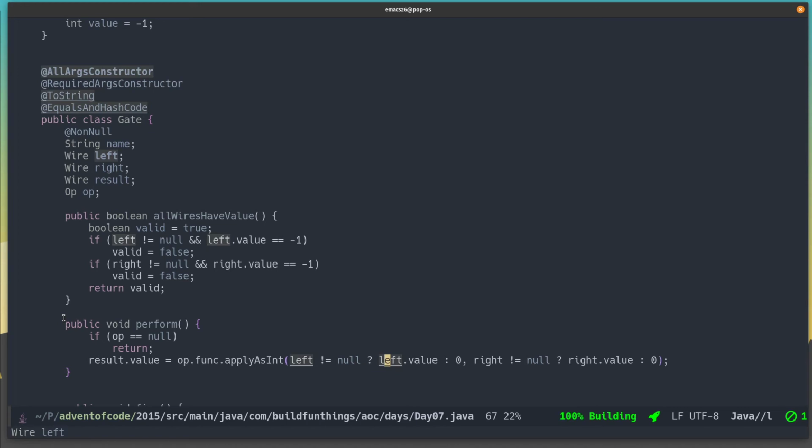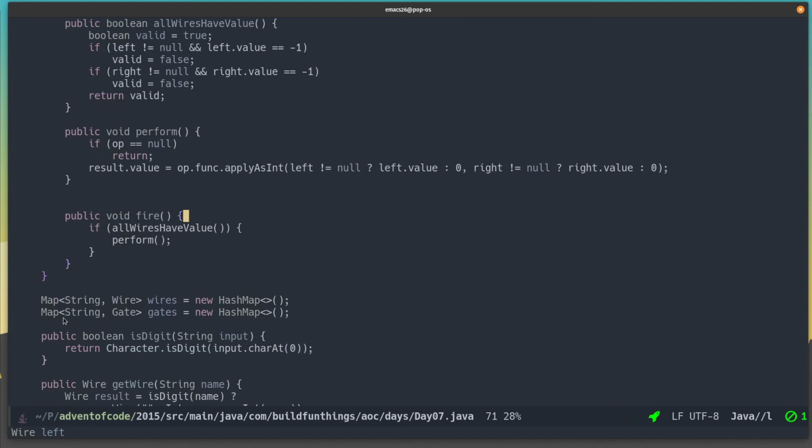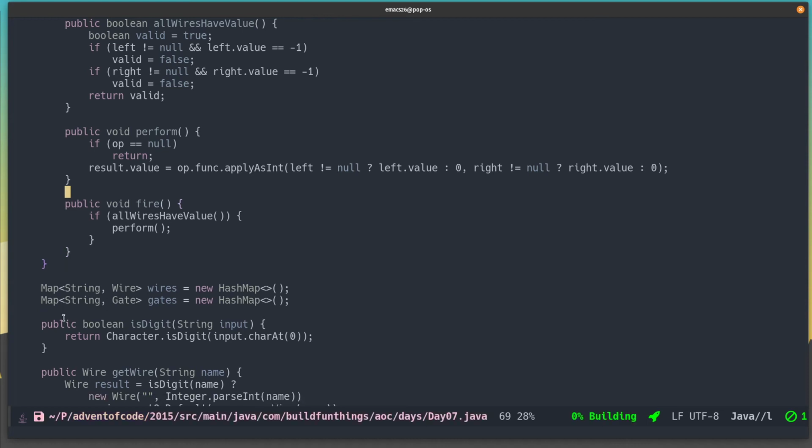If right's not null, then it will be right's value or 0. 0 probably means do nothing. And else we'll take the value of the wires and apply that by using the op function that we already connected. So this is only the case when the wires are both valid, but they need to become valid first.